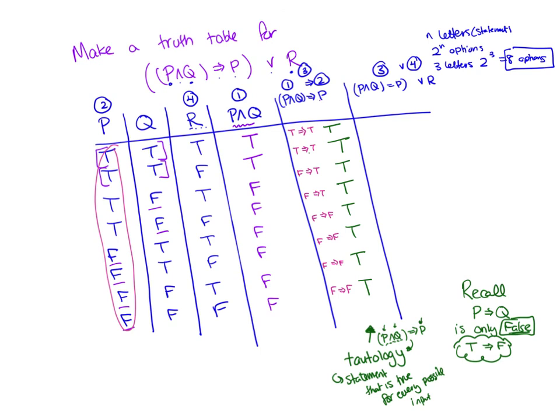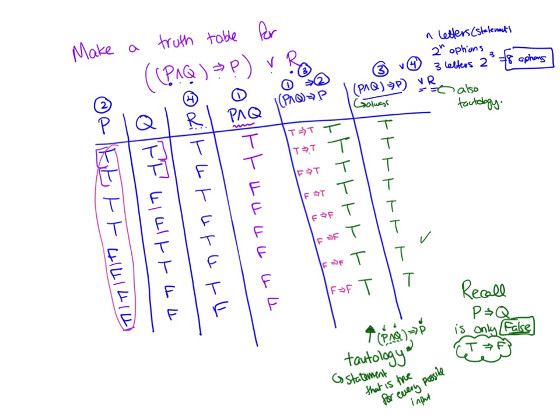All right, we're not quite done. Here I need to do P and Q implies P or R. Since I have an or, it's going to be true as long as one of those things is true. I know that this one is always true. So again, this will also be a tautology. So we can label that also a tautology here. Let me spell that right. Tautology.